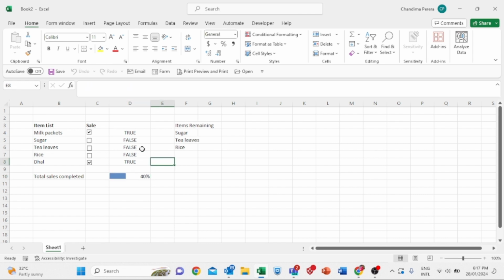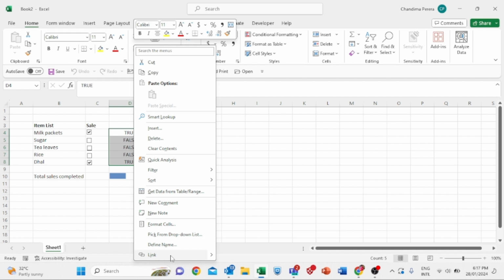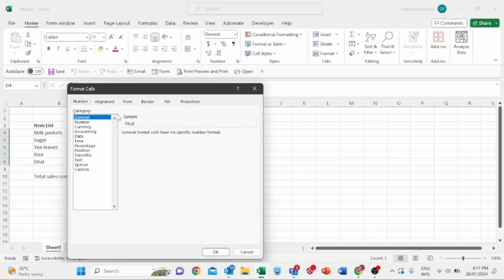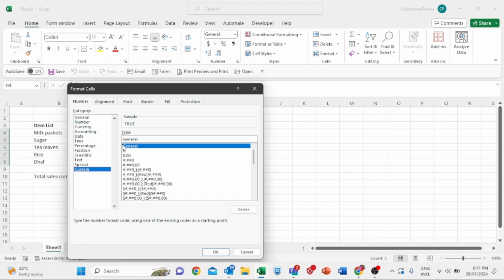So if you need to hide these true false buttons, highlight the entire list, then right mouse click and get your format cells. Under the custom general tab, let's say 0 or the general whatever, make it blank, give the semicolon button 3 times, select OK.